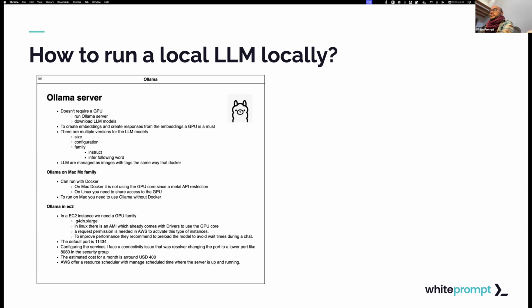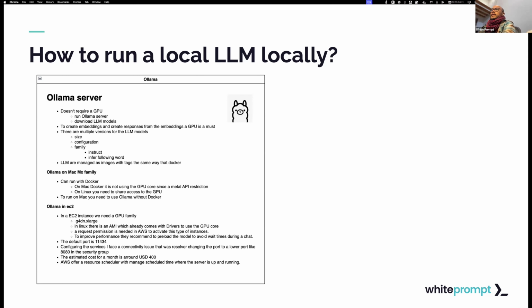So, things to consider. You can use Ollama on a computer that may or may not have a GPU. So it's not a restriction to install and download the models or even to use the models. But during the experience, you will notice that to create embeddings and to extract valuable information from the models, it's a must to have a GPU in place. And that will reduce a lot the time of the processes to create embeddings and the answers for the questions.